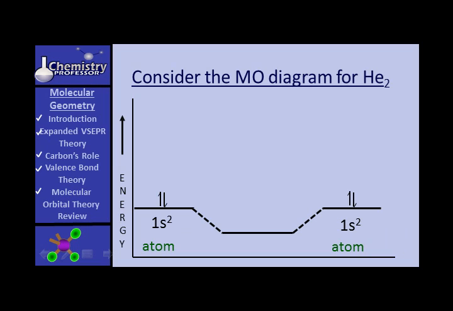Now let's look at a molecular orbital occupancy diagram for helium. Each helium has a 1s2 electron configuration. So both of the heliums are at this point on the energy scale. Now I hear you saying, helium can't form a diatomic molecule. Do you have a theory to support that? Let's look at this. The two atoms collide, and when they do, they form a sigma bond.